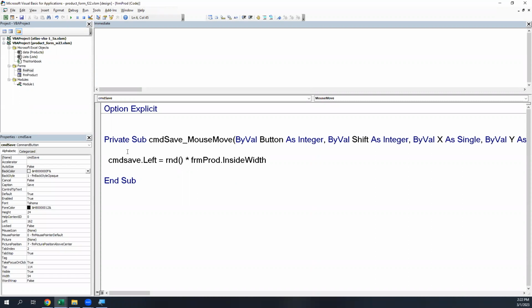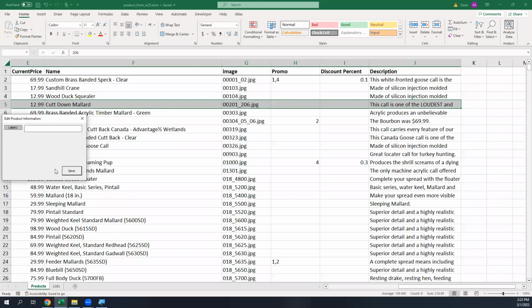Do you see what this is going to do? You'll see it if you run it, what it does. But what we're going to do is we're going to say, every time the mouse moves on that button, we're going to change where the button is. We're changing the left property of it. This is not normal behavior for a button, by the way, in case you're wondering. I'm going to click on that, and it says, no, you're not.